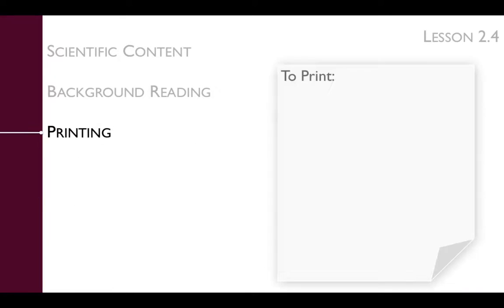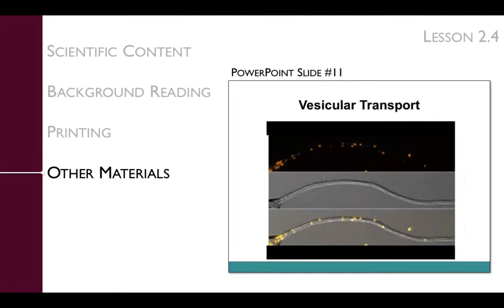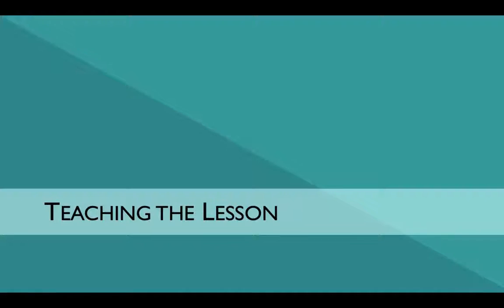You'll need to be sure to print the lesson worksheet for your students. You'll also need to double check that the embedded video on PowerPoint slide 11 will play from your classroom computer. If you do have problems playing the video within the PowerPoint slide, you can download it from the ND Multimedia Backup. A link to this backup is provided to you on the webpage for Lesson 2.4.